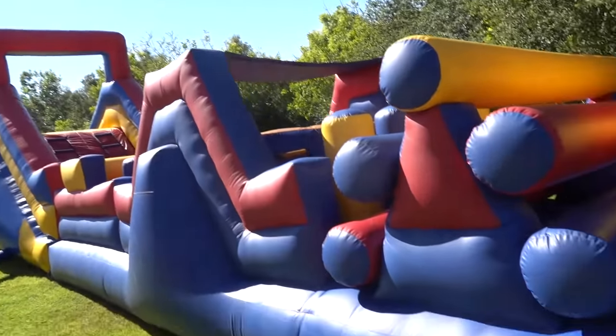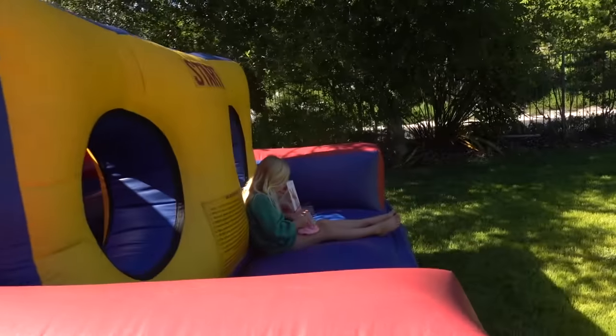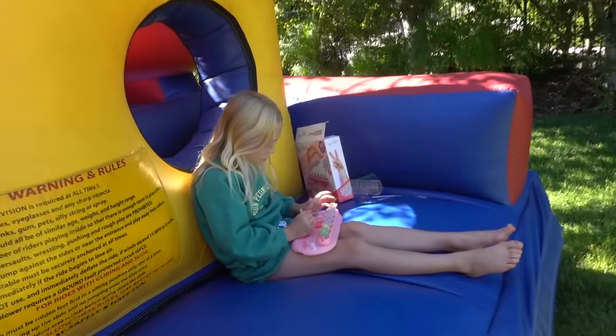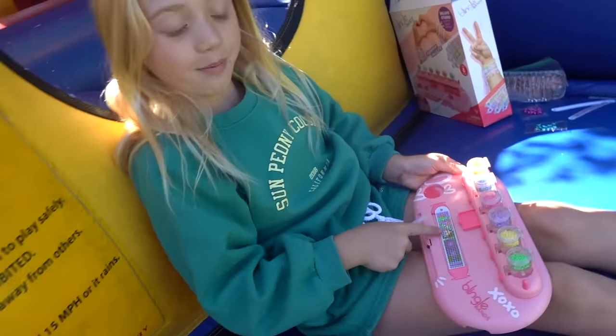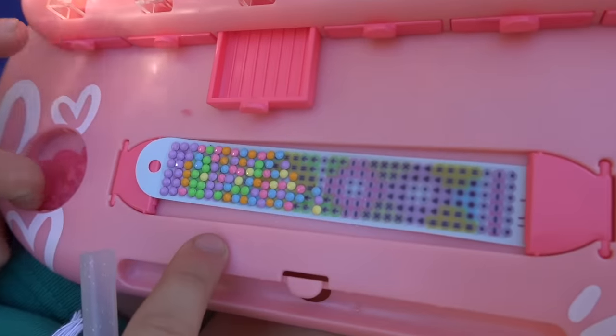All right. Still here. Let's see how we're doing. It's 1:18. She's doing good. Let's check in. Are you working on your friend's bracelet right now? Yep. Nice. This one's a little more random. The other one was a pattern. This was just kind of free for all. Yeah. Nice.